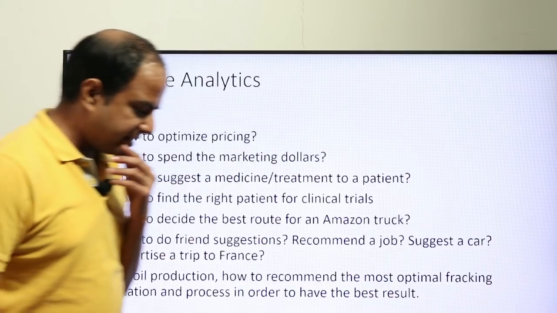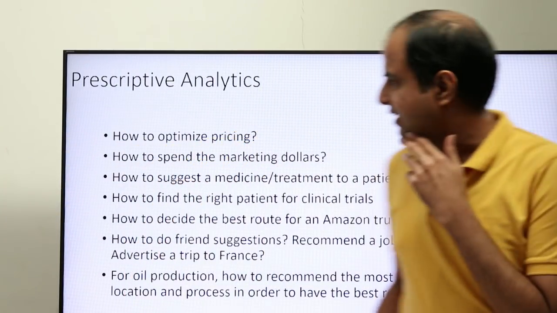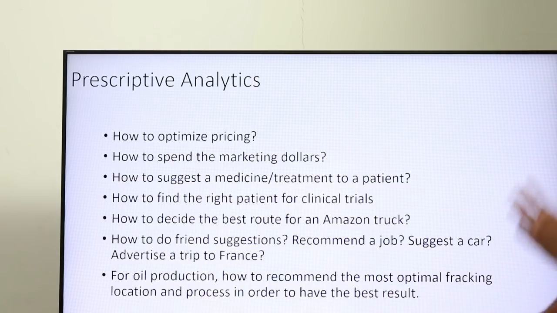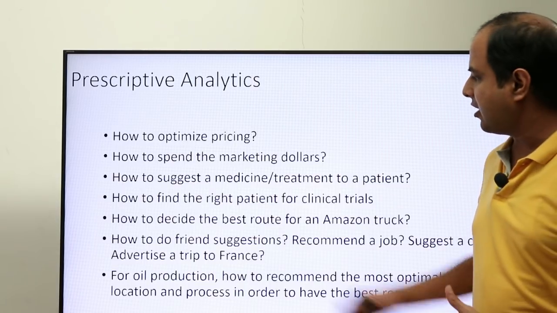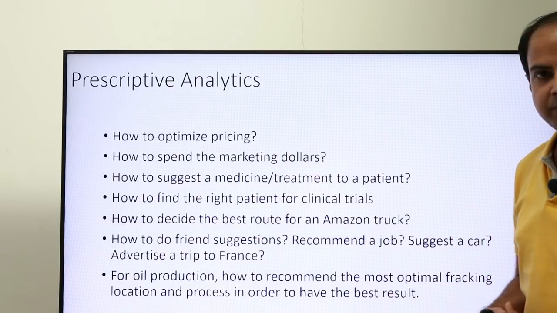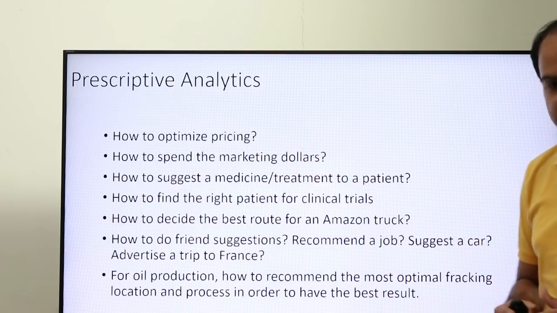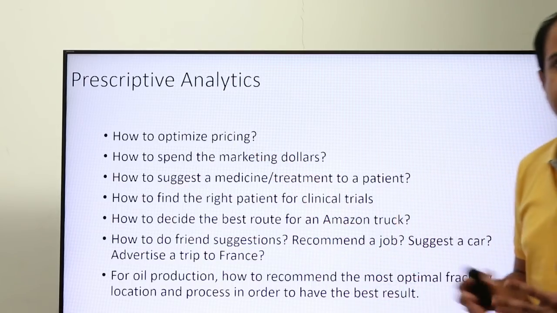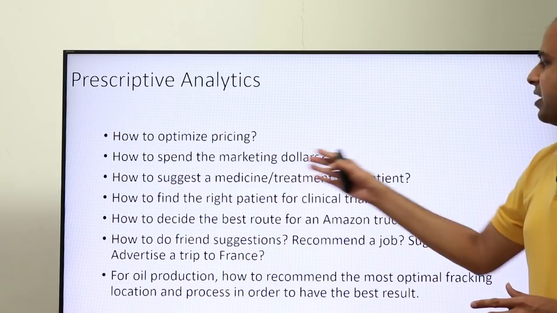The last thing is prescriptive analytics, and in prescriptive analytics the idea is to basically make prescriptions, and across domains you will find these kinds of applications of prescriptive analytics. So how to optimize pricing, how to set the right price, and that's a problem that every retail guy faces, right? How to spend the marketing dollars.